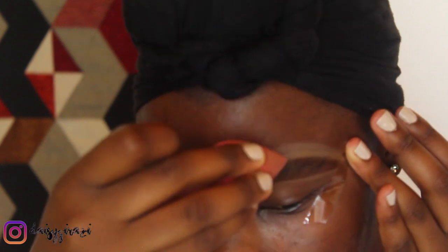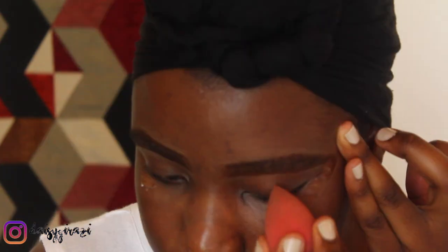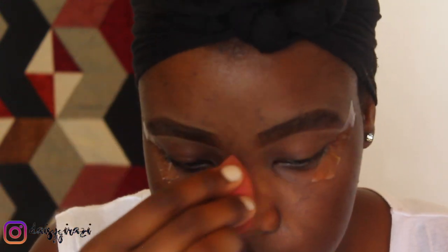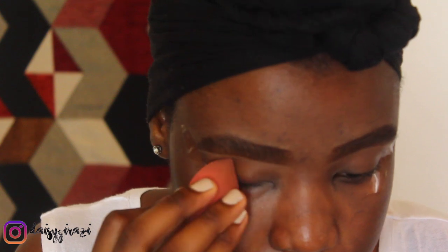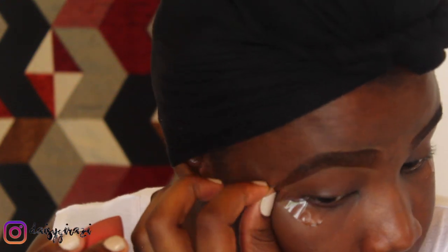So I did blend it out, just blending and blending, and I then just try to get rid of all the concealer. If you have excess concealer by your eyelids, you could use that when you're doing your foundation and your eyeshadows.